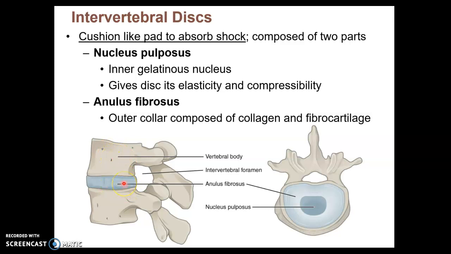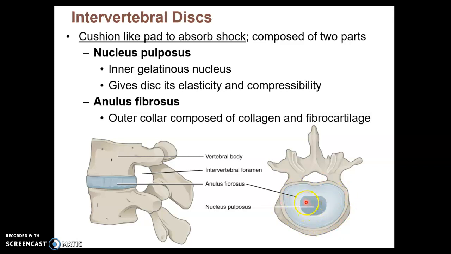Now these intervertebral discs, if we look at them from this view, contain 2 regions. The center region, which is the nucleus pulposus, is very gel-like or gelatin-like, and then it's surrounded by these tough fibers that we call annular fibers, or annulus fibrosus, to be fancy. This is a normal disc. Think of this like a jelly donut with soft interior and tougher exterior.